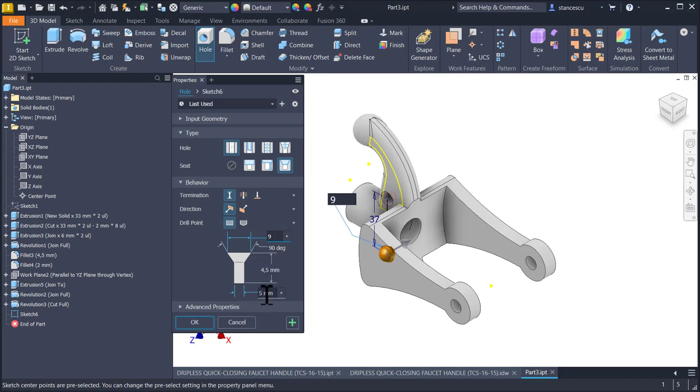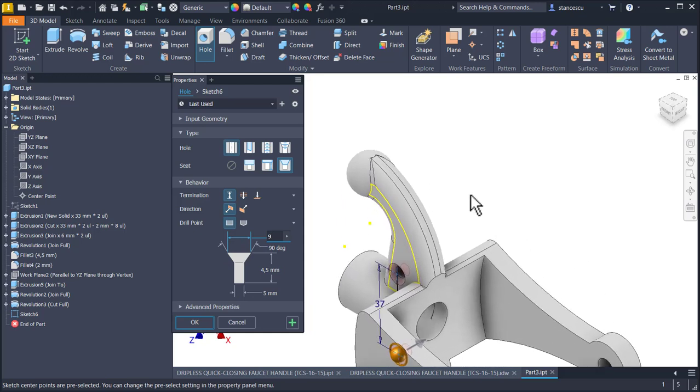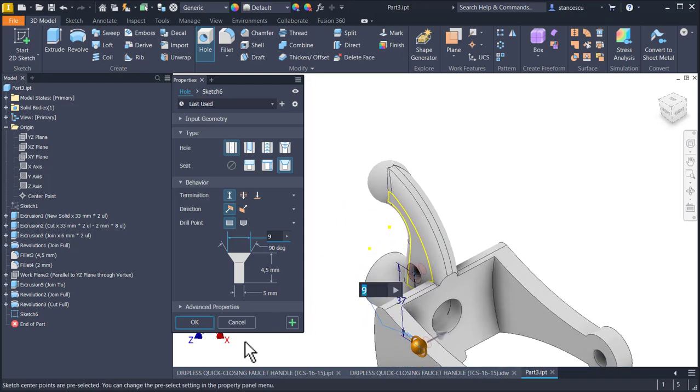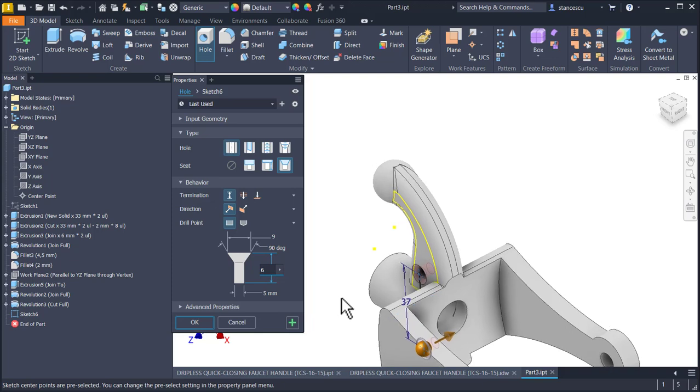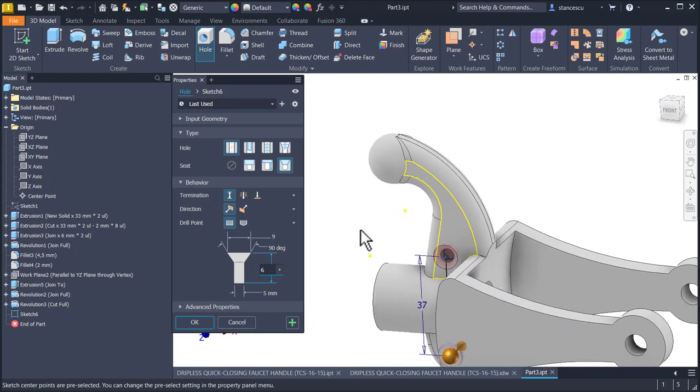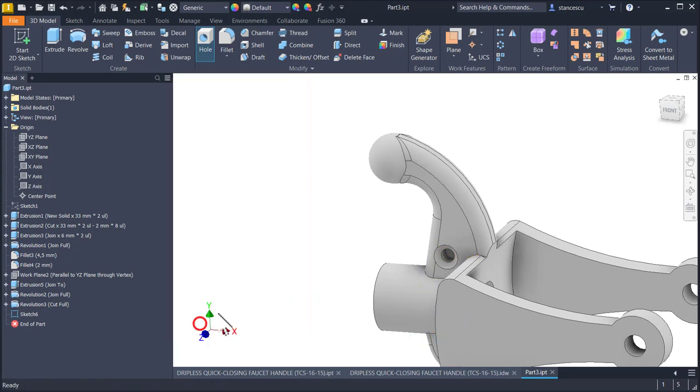This diameter is 5, okay, and the depth is half of this, which means 6. We have 6 as a dimension on the drawing. 6. Both holes are created. Okay.